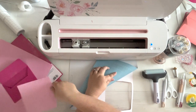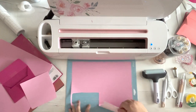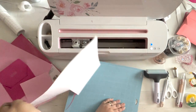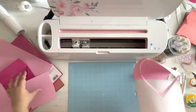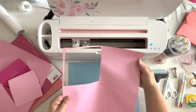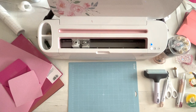Our liner, and I'm just gonna show you, if you pull it this way, this is what you get. Instead of that nice flat piece of paper, you get this curly mess. I'm gonna go put this under a flat book now.